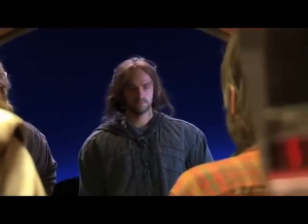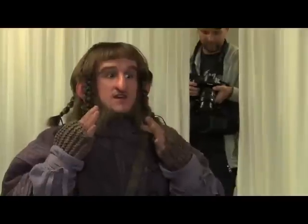One of them doesn't have to wear a beard. Yeah, well, we are all very, very jealous of that. Actually, he is the Aidan Turner. He's the sexy dwarf. I don't even think he's got a beard, actually, mainly because he's not old enough to grow one. He's the hot one, I suppose, if you like that kind of thing. But if you like knitted cardigans and knitted mittens, then I'm your fella.